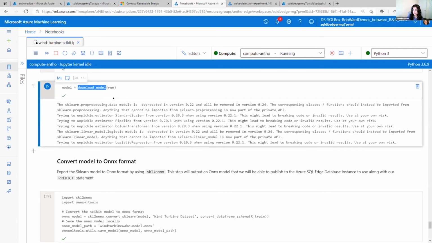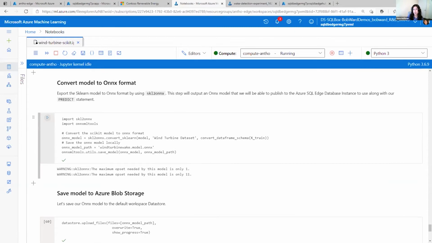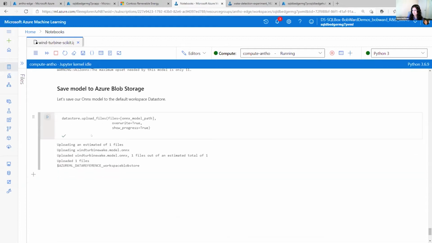Now, what I'm going to do is download the model, and then I can convert the model to ONNX. ONNX is more of an open source way of storing models. It's much more consumable, and it's something that Azure SQL Edge supports. So once I have this ONNX model downloaded, I can then upload it to Azure Blob Storage. Now, I just remembered that I restarted my computer right before this. So what I'm going to do is grab the connection string or the SAS string for this Azure Blob Storage account, and we're going to apply that model directly into the Azure SQL Edge device. Okay, so I got it.